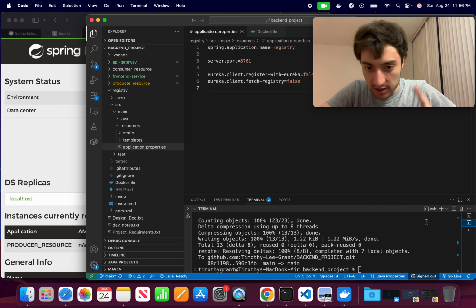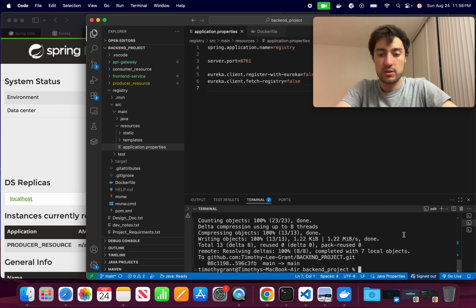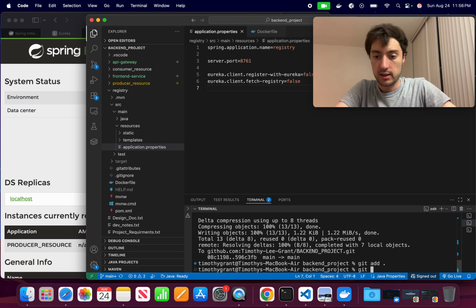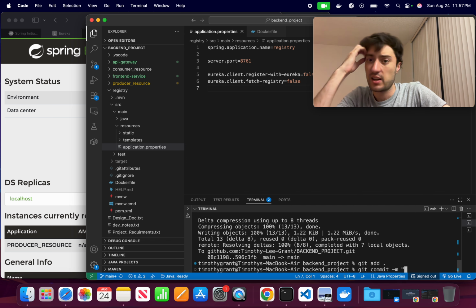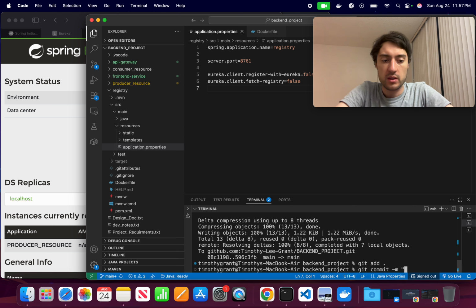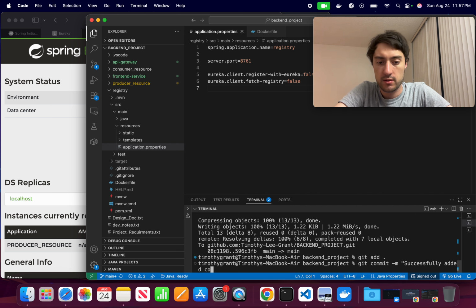We immediately come and save. That's what we do. Git add, git commit. Then what do I say? Successfully added containerization to the registry service.